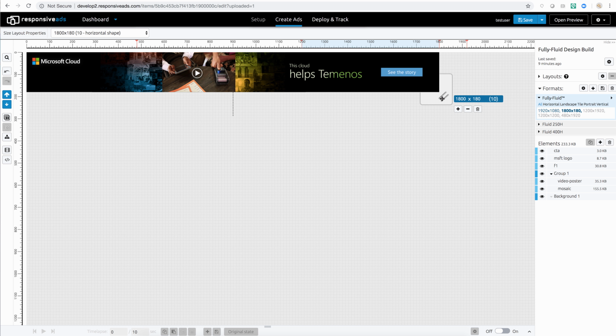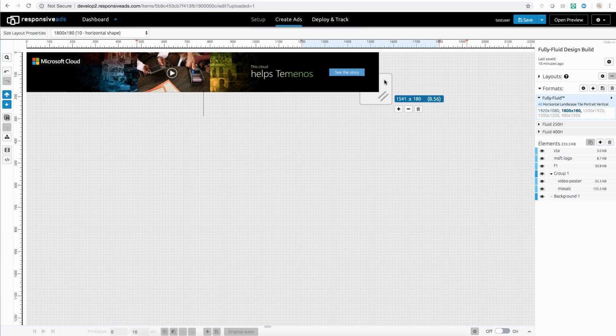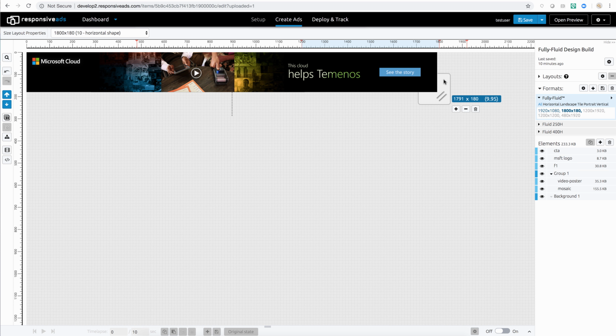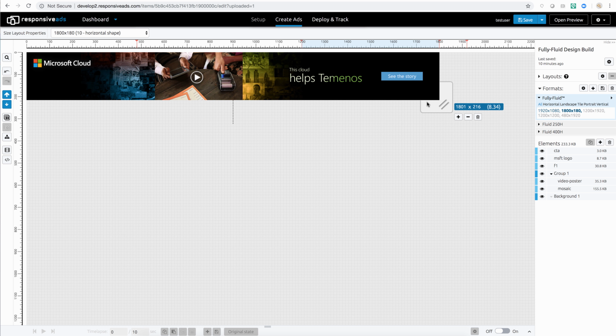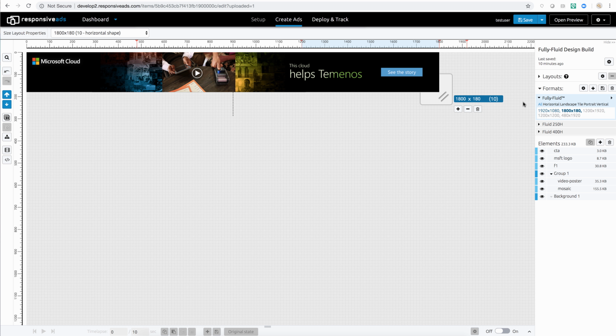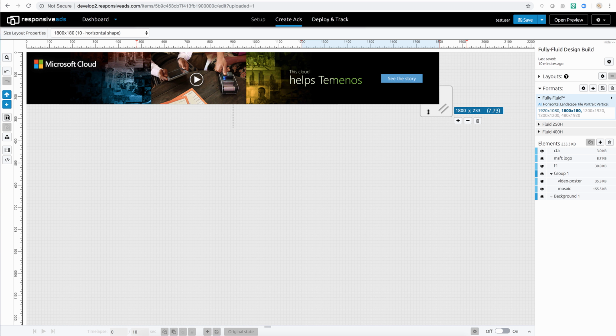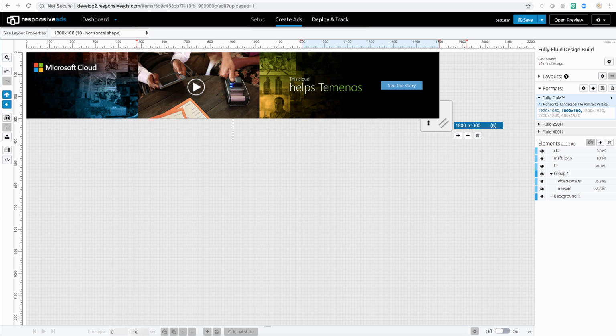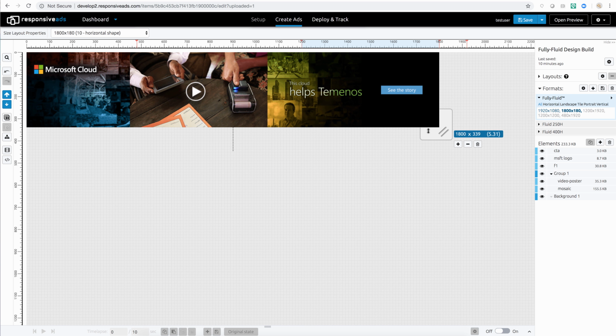So now what you want to do is you see here you have the slide bar. And you see here the arrows. So this means you can actually slide it this way very nicely. Or I can slide it this way. And as you slide it, as you can see, the 1800 by 1080 is actually an aspect ratio of a 10. It's the IAB size aspect ratio, 10. And so I'm going to just scroll down. As I scroll down, as you see, the aspect ratio is getting bigger and bigger.